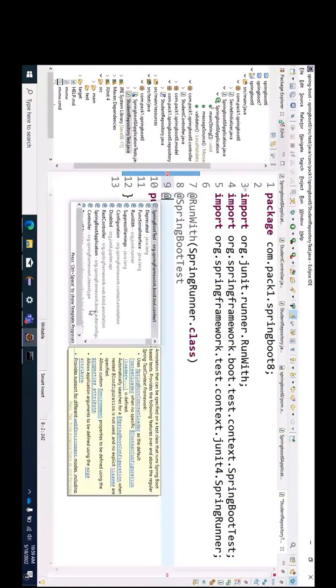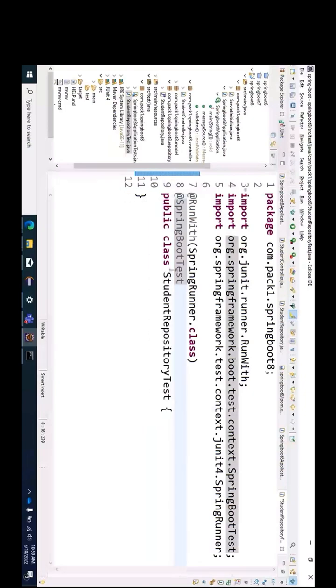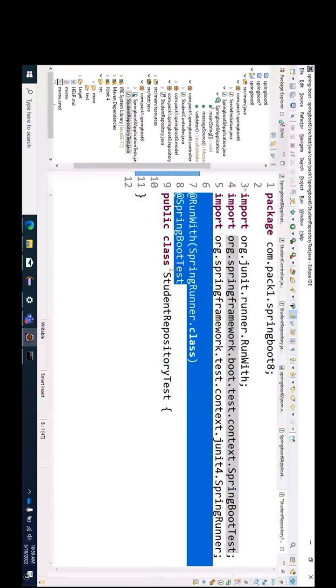Configuration. Now, what annotation have we provided? The @SpringBootTest annotation. What is the purpose of this annotation? It is going to load all the information which has been created in my Spring Boot application, and I'm giving all that information to my JUnit. So if I'm going to test any Spring Boot application, first you have to provide two annotations: @RunWith, and another one, @SpringBootTest.